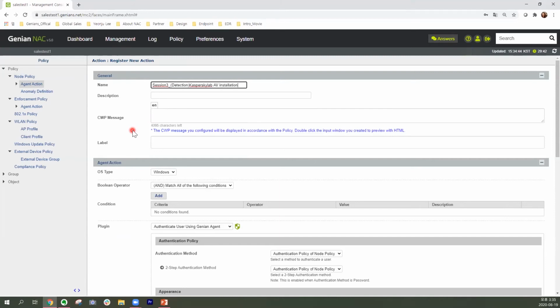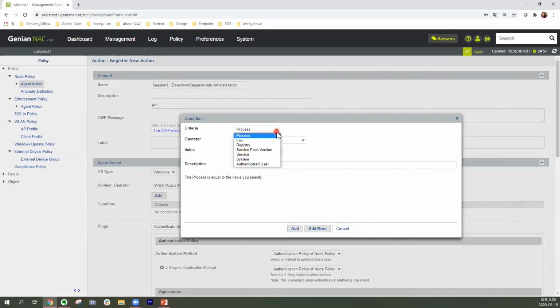This agent action's function is to detect if the device has a Kaspersky antivirus installation file. So the name is like that, and you move to the agent action part. Today I select only Windows, so this agent action runs only on Windows. Then click the end.